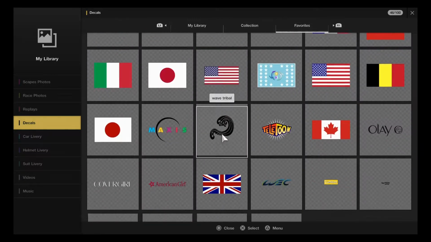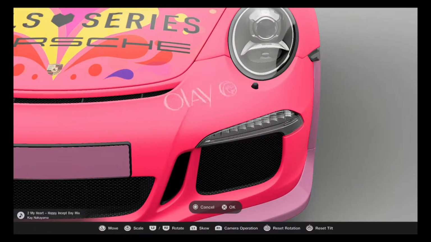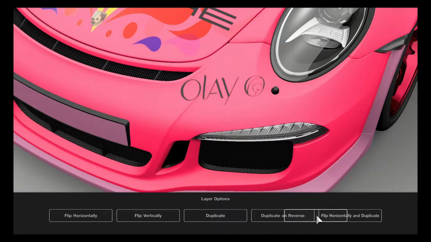Now, I guess this will be able to have an Olay logo, possibly put right over here. So it also depends on whether this is going to be an excellent choice to have any girl product decals for it.